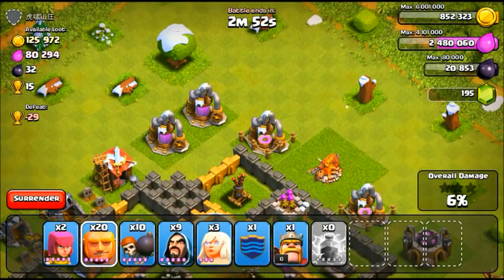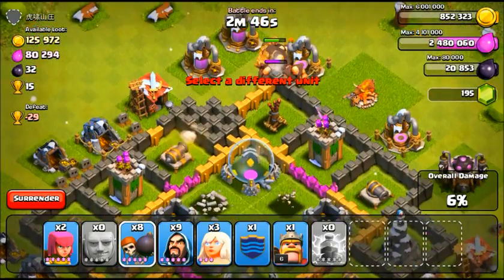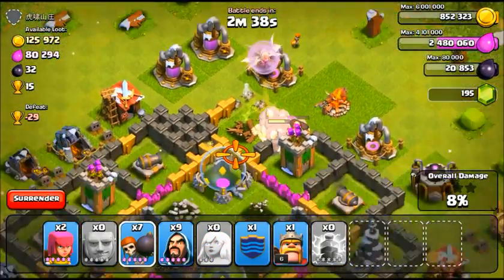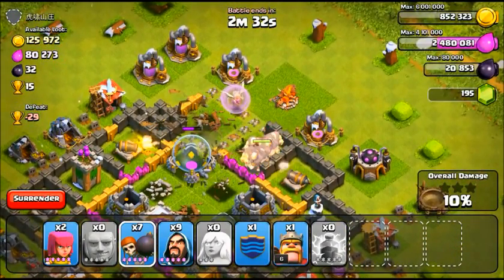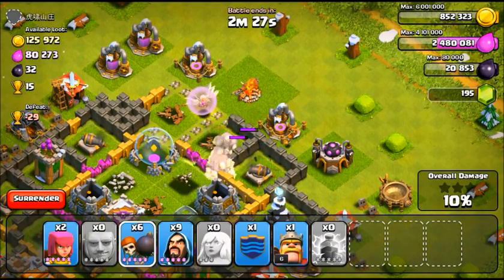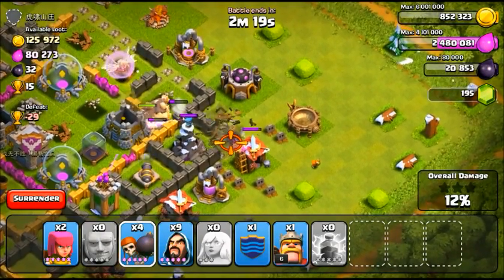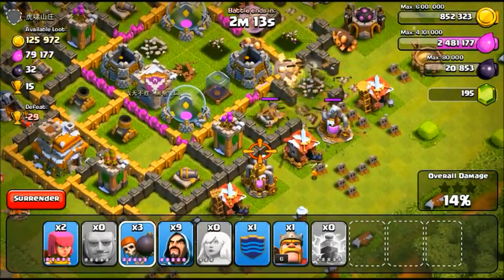Now that that's happened, we are going to drop all of our giants right here, and follow them up with a couple of wall breakers. Once they destroy that air defense, we are going to drop all 3 of our healers, and sporadically drop in wall breakers to help our giants get through the base. Because while giants do quite a bit of damage to defenses, they are not that high in damage overall. So it's usually smart to bring along a couple of wall breakers to help them break through higher level walls, and even lower level walls sometimes.